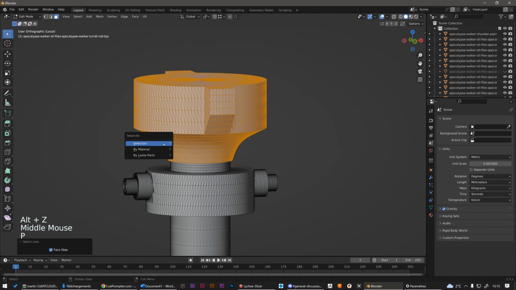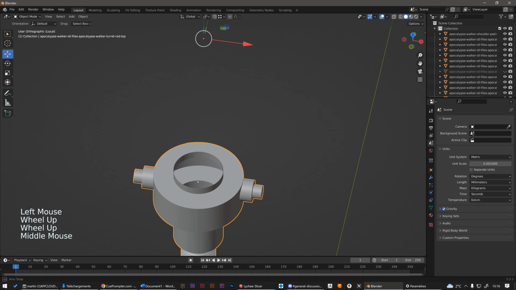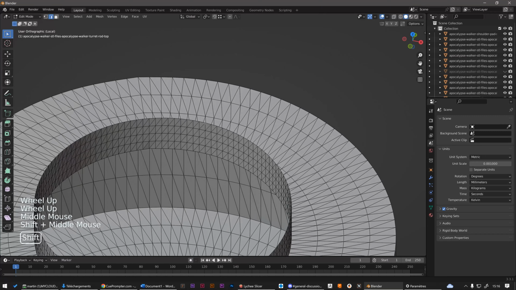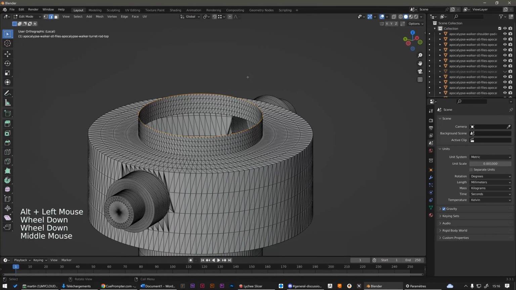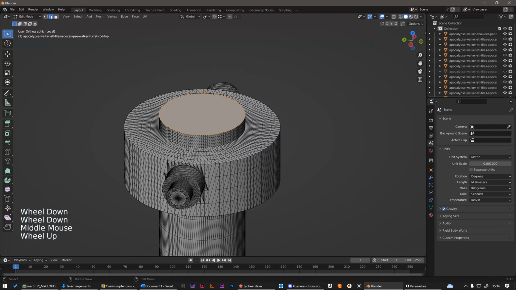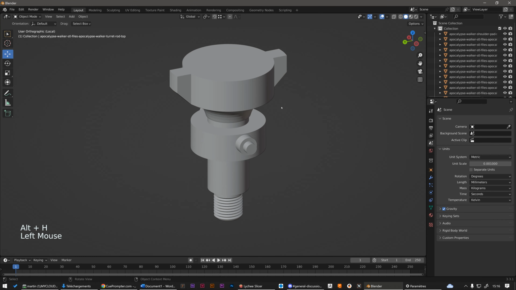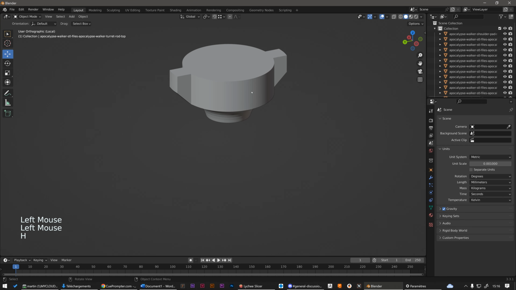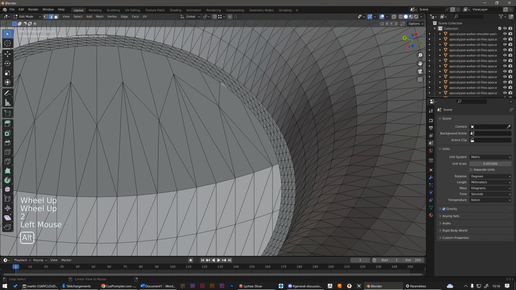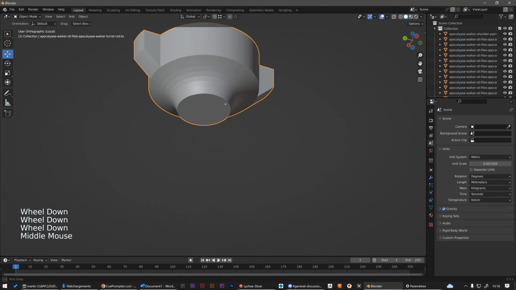I'm going to hide the upper one with the H key for now, and we see that now this object has a hole. So I go back to edit mode with the tab key, I select the edge loop by holding Alt and clicking on one of the edges, and I fill the hole with the fill tool whose shortcut is F. I do the same thing with the upper part, so Alt-H to unhide it, and I hide the lower with H. Then I go into edit mode, I select the whole edge loop by selecting any edge of the loop while holding the Alt key. And then I can close the loop with the F key.